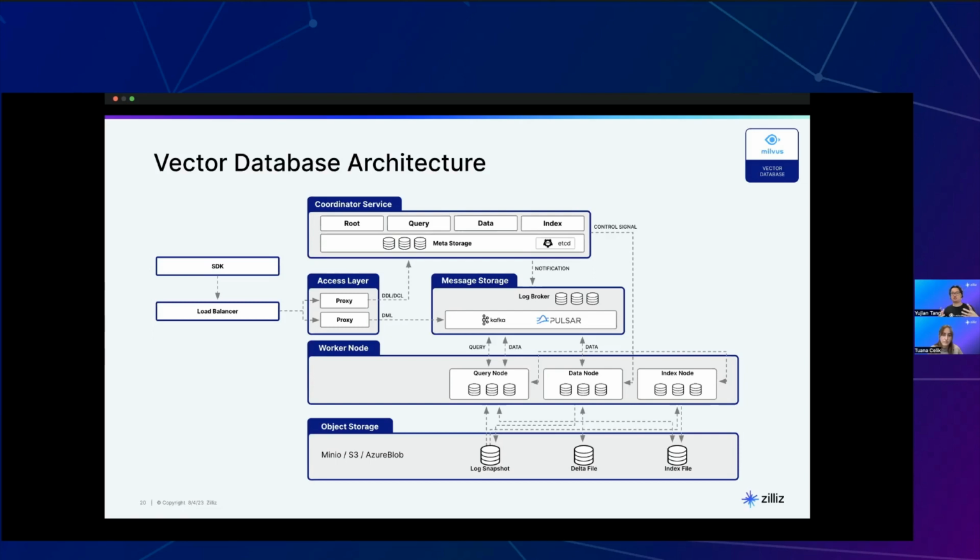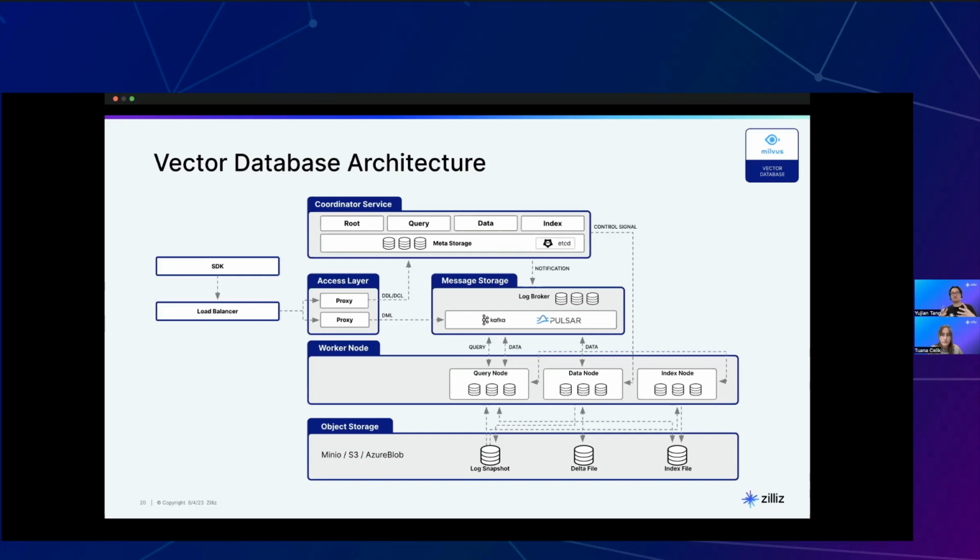In vector search, and in search in general, there are three separations of concerns. One is indexing, which is how you create the way that you search your database. One is data, which is data ingestion: how do you get the data into your database? And the last one is querying, which is how you actually ask the database for your results. Milvus has a separation of concerns with the query, data, and indexing nodes, and this is pretty unique to us as far as we know.